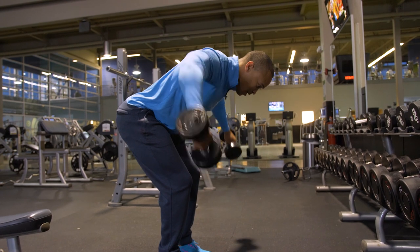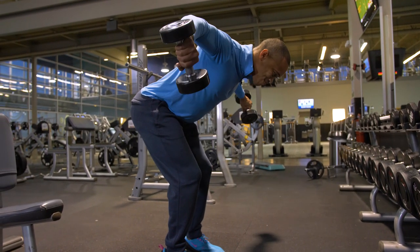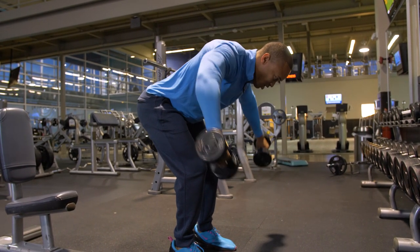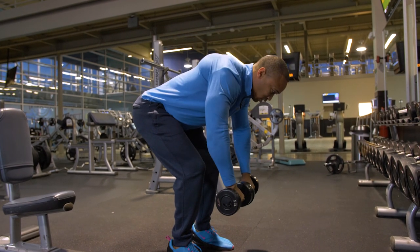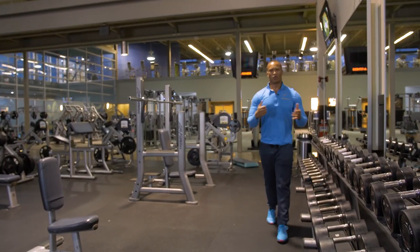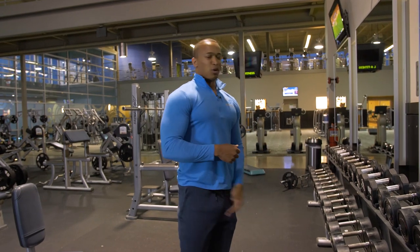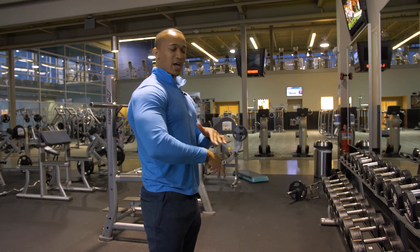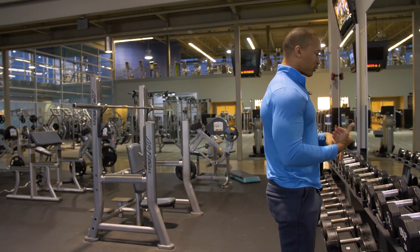Squeeze. I'm barely squeezing the dumbbells. I'm just holding them. I'm letting the rear delts do all the work. Good. Squeeze at the top. Control. Even with lightweight, only 12 and a half pounds, the blood's starting to move and you'll feel that burn coming in there, okay? Just keep moving. Keep driving, keep squeezing, keep the technique tight. You're gonna get great results from this, okay?